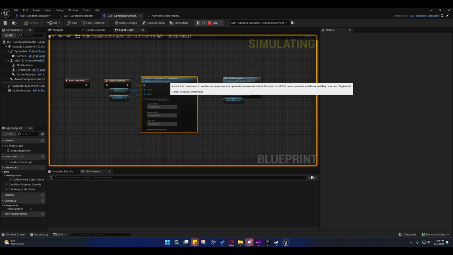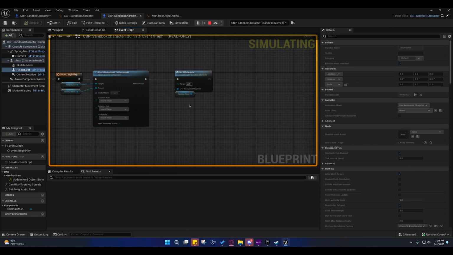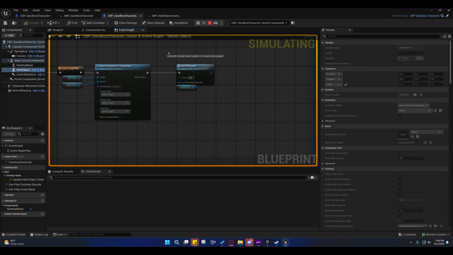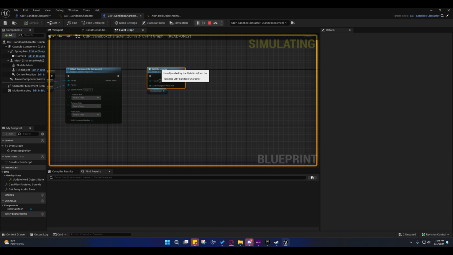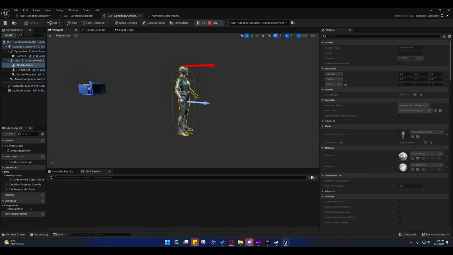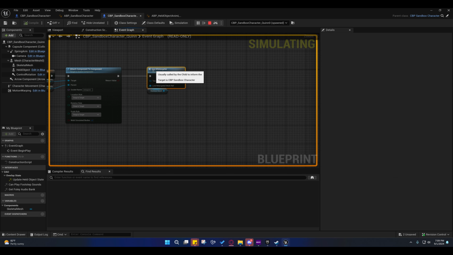And then after that, we reparent the held object to our new skeleton, our live retargeted one. We attach it to the weapon bone or whatever socket or bone you want to attach it to. And then we pass in that live retargeted mesh into this set IK retargeter function, which is on the parent.